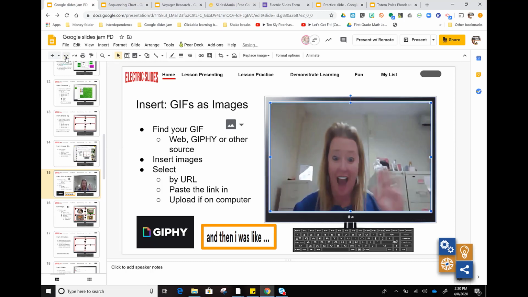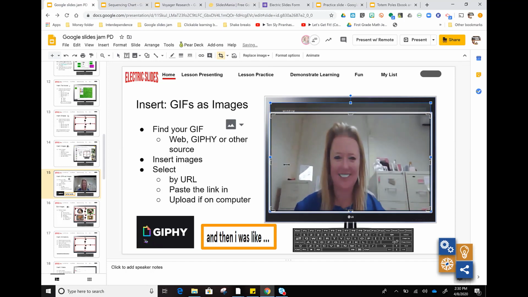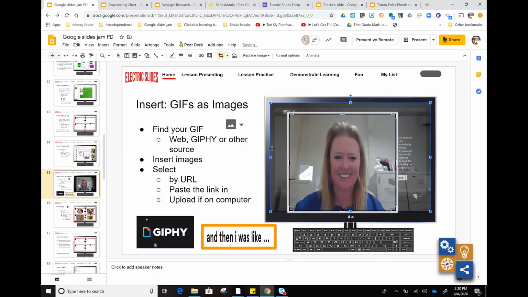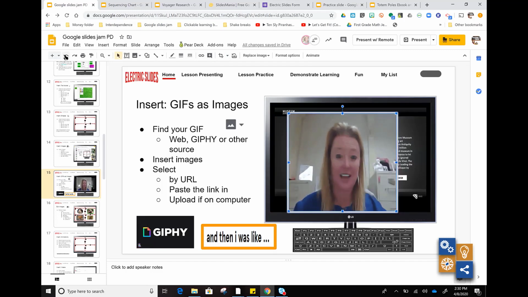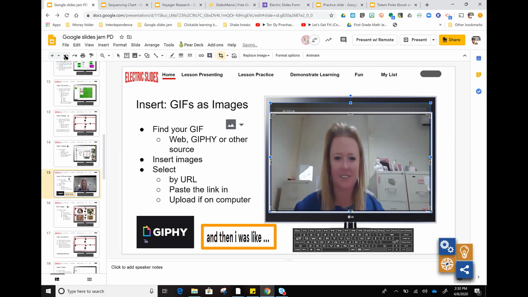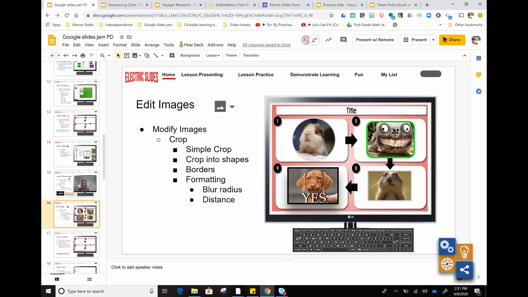I also can trim it down. Sometimes I'll grab a GIF or an image, and maybe there's a part of that image that I don't want students to see. So I can just click on the main crop image button. Now you see the black handles, and I can get rid of the blank space on the sides. So I'm telling it how to trim my image up, how to crop it. Then when I click the button again, it does the work for me. So you've really got some neat options here. I'm going to put that one back to normal. And you notice down here, I was able to crop each of these GIFs into different shapes.